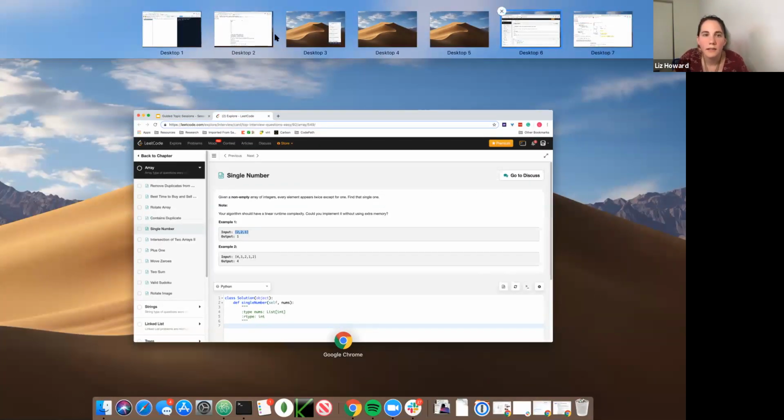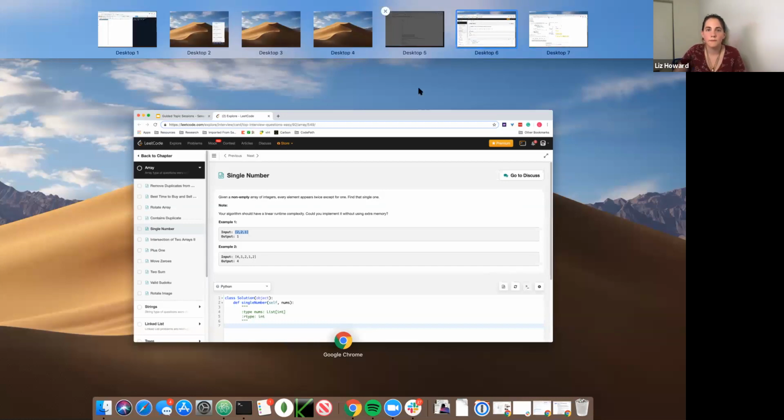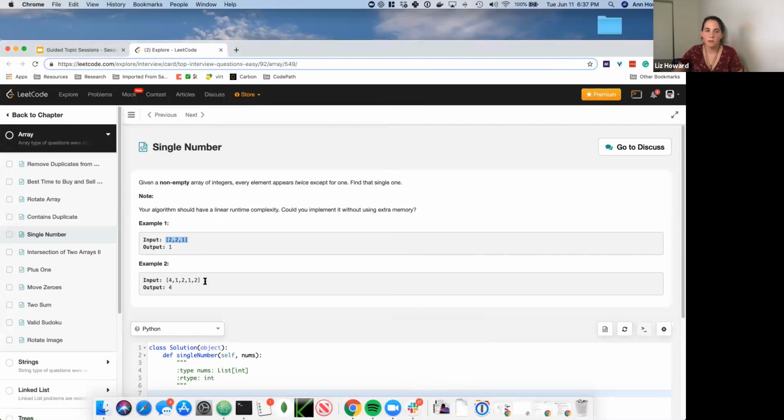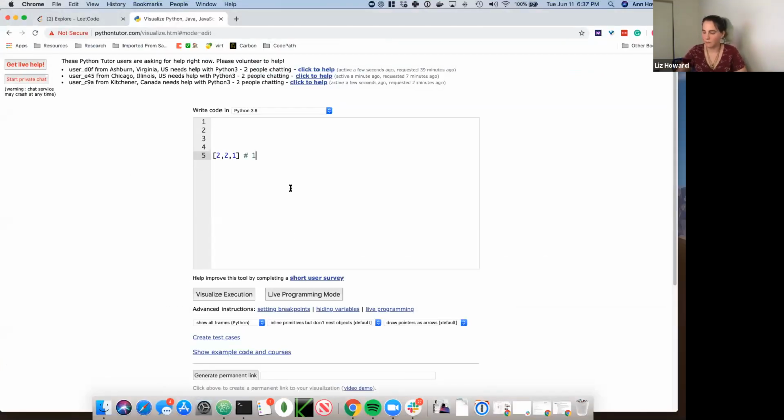I'm going to write down the two examples and what their output should be, and then we're going to solve this step by step together.